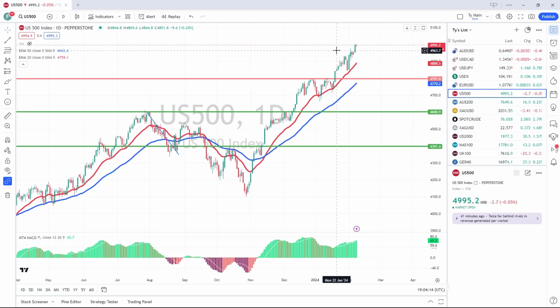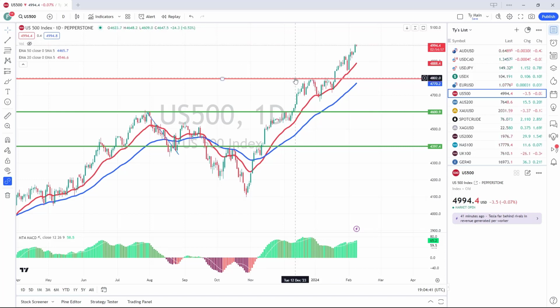Look, where it goes to from here, it's been very, very technical on the way up. I'm very skeptical now as to how long it can actually stay up here and continue to move higher. It's going to be data and economy related, but you'd think after such a phenomenal run, it's probably going to take a bit of a pause and pull back from this level. I wouldn't be surprised to see a bit of a pullback down to the 20 moving average, probably at the very least, but even potentially up to the 4,800.